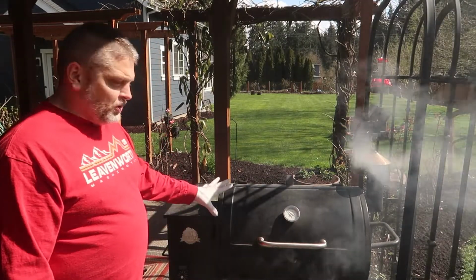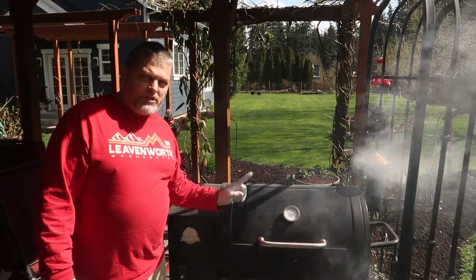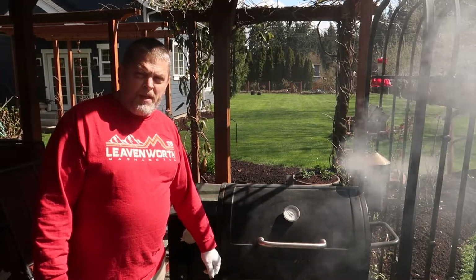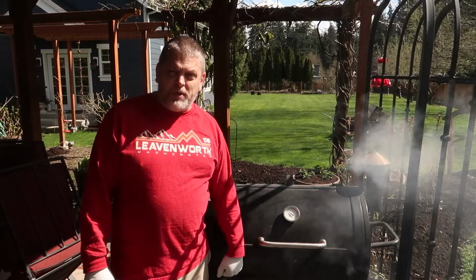And this particular grill, nothing magical about it, but I've got it set for 225 here on the hopper, which typically runs about 25 degrees less in the temperature here. So this will be about 200 degrees according to this thermometer. And I'm gonna give it about 3 hours. And let's see, just gotta wait a couple more minutes for this thing to be all ready. And voila, it is time.